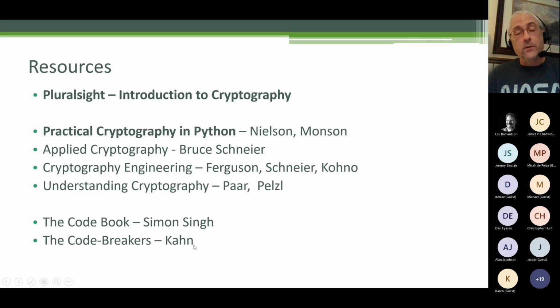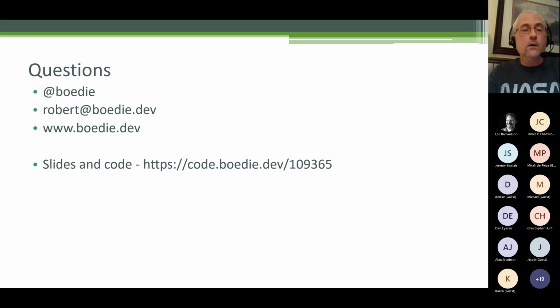If you're interested in the history of cryptography, how was Enigma broke? How did Caesar cipher start? Kind of the back and forth of attackers and how people respond. Both of these are good. The one is a huge book. I mean, you can read all the details and all the history if you're into that. I found them interesting myself.